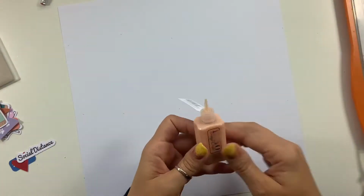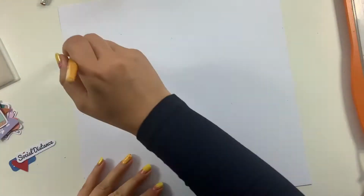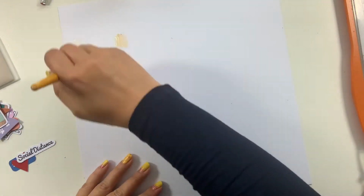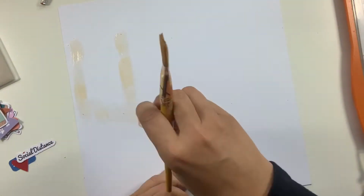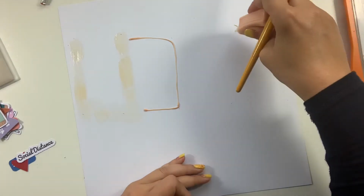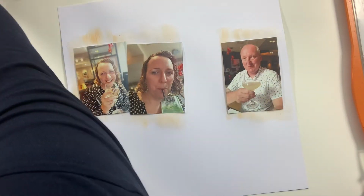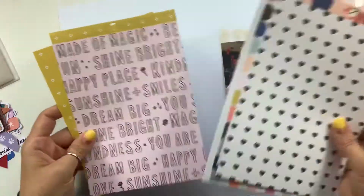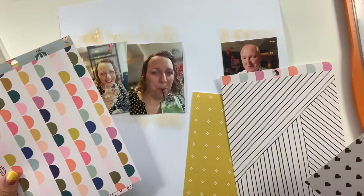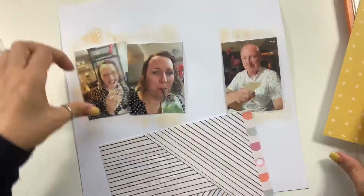I'm sharing a layout that I've made for Quirky Kits using the July and August kit. Just starting my layout with some Nuvo and using it similar to a paint really. Lots of people use Nuvo for drops on layouts, but I'm using it here just to create some background for my photo clusters. I'm working with some photos from a date night with my partner recently, our first meal out since the pandemic and our first night out this year actually.